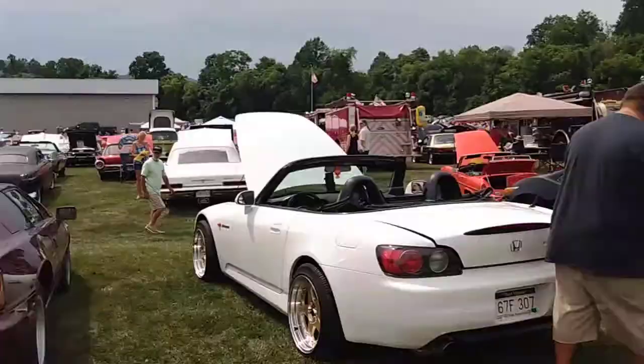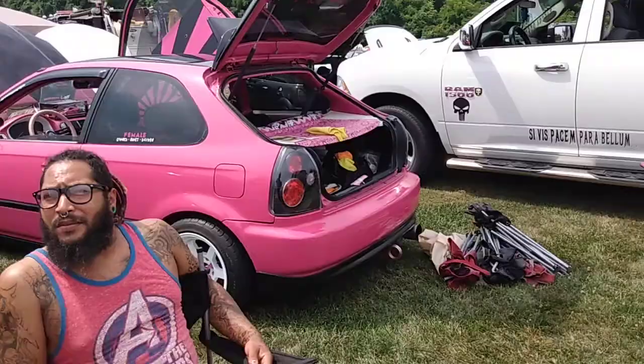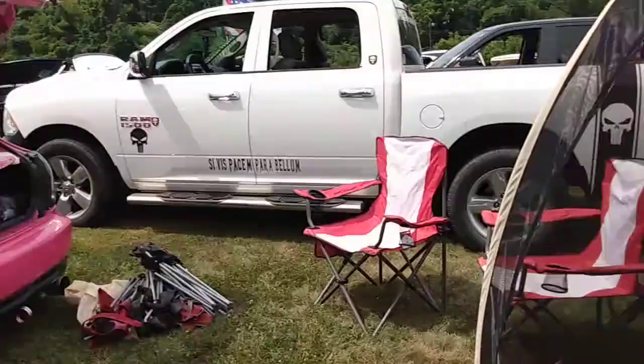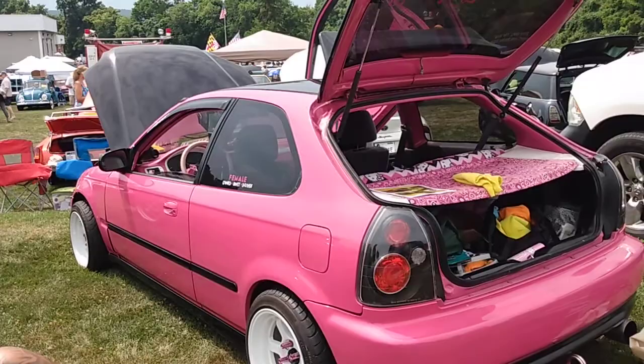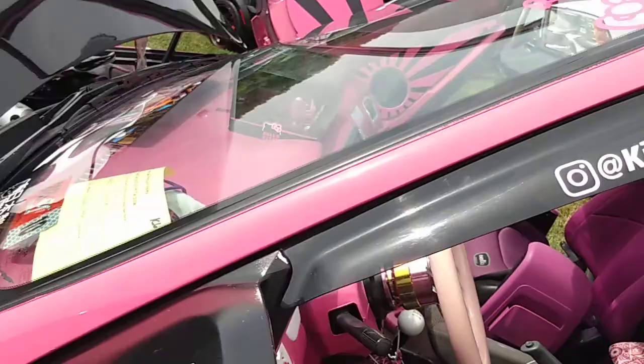People are doing it up right out here. They've got a Honda Civic and look at that — got the pink cars out here today. I have a pink Citroën CX wagon, one of my cars, but this thing looks awesome. What exactly is it? The Honda Civic EK hatch — tricked out, I would say. It's got the Honda VTEC dual overhead cam. That is a pretty cool car.